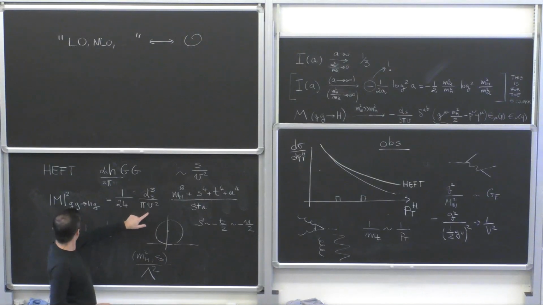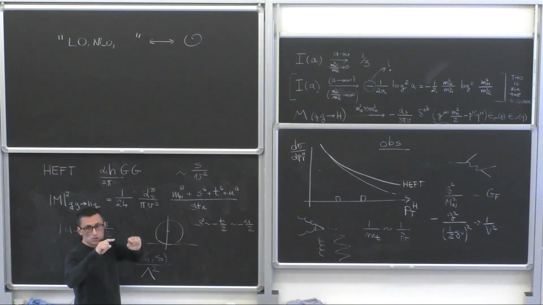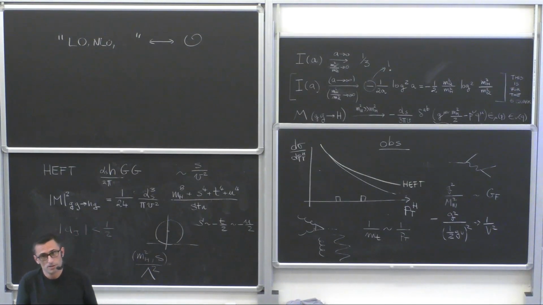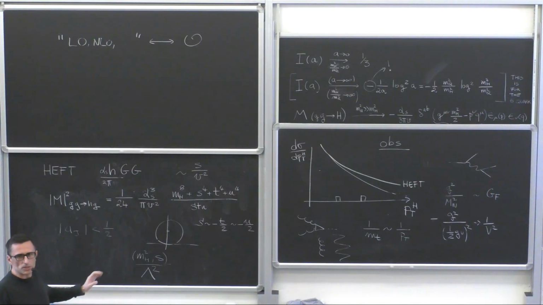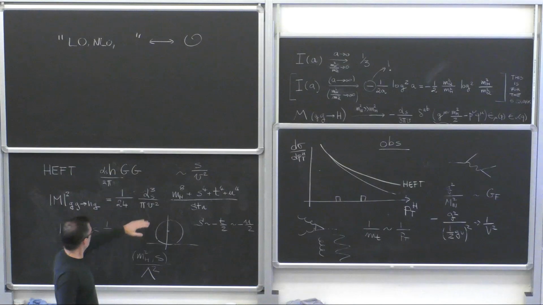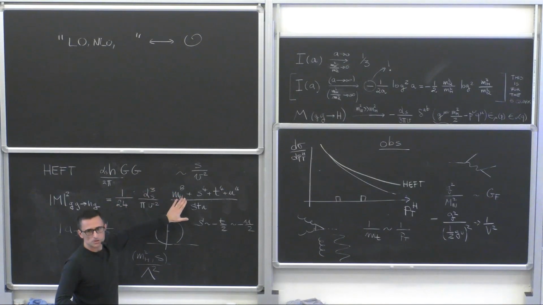this is the squared amplitude, okay? It's not the amplitude, because the operator was dimension 5. So the amplitude technically is actually growing like E over V. Then I square it, and I get E squared over V squared. But then the square is positive, right? So this is not technically fully consistent. So this is the square of the EFT.